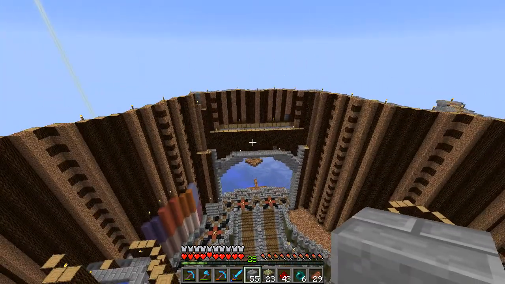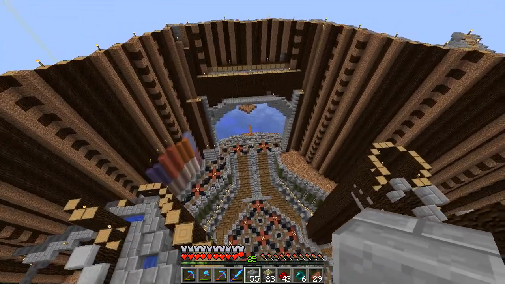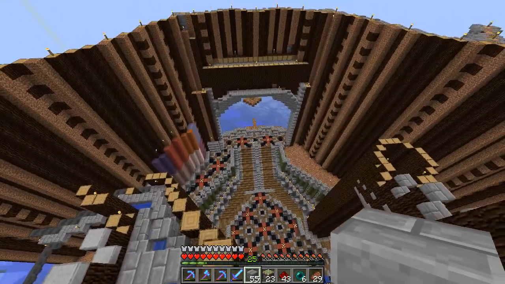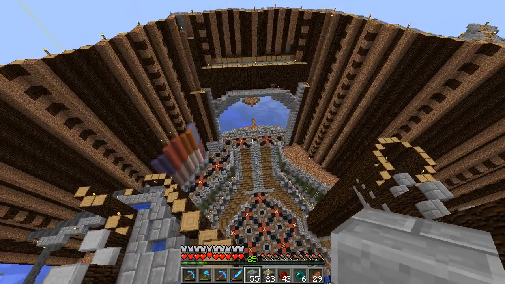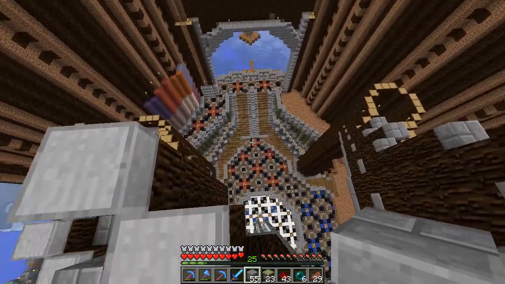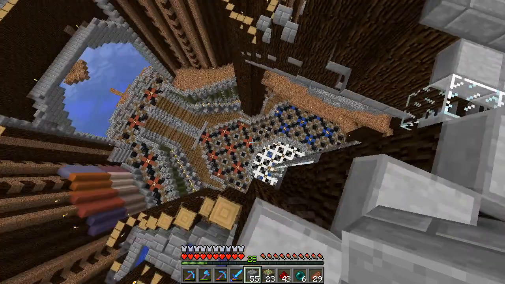I also want to have a villager floor, or maybe not a floor, but a villager area. So I want to get some villagers over here for trading purposes. So we'll try to get some good blacksmiths and some good librarians so we can get some good emerald supplies and stuff like that. That looks kind of cool from up here.